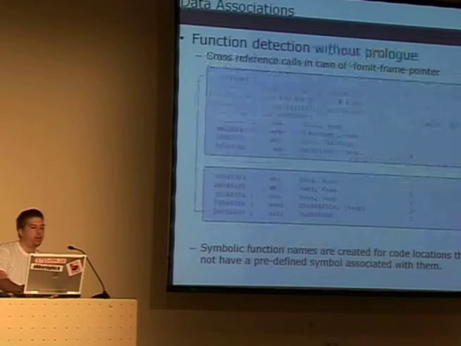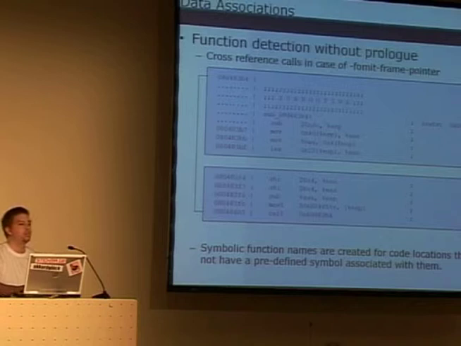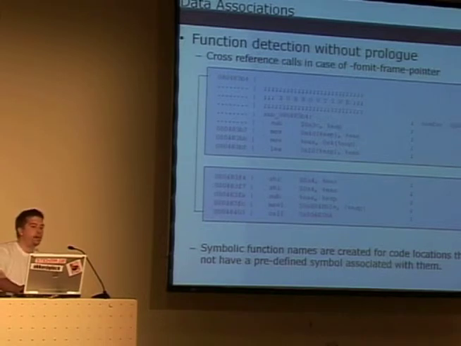In the case where there aren't function prologues, where they omit the frame pointer and they don't keep frames, they base variable references off of the stack pointer rather than the frame pointer. You can just look at the call destination. So when we parse through code and we see that it's calling to a certain address in the code, well, a call means that it's going to push the current code location prior to making that call. So you're making a functional context switch. You can treat those the same as a function that would have already had a frame initializer at the beginning as well.